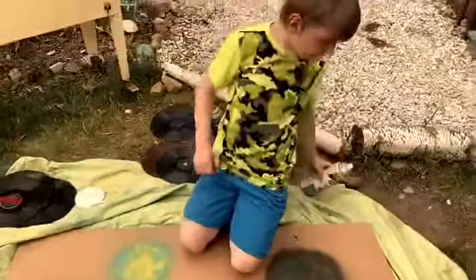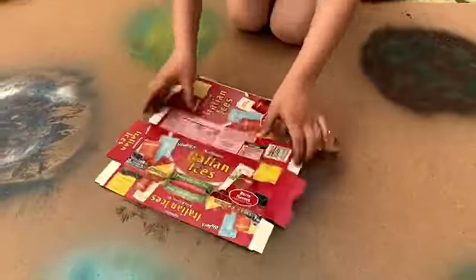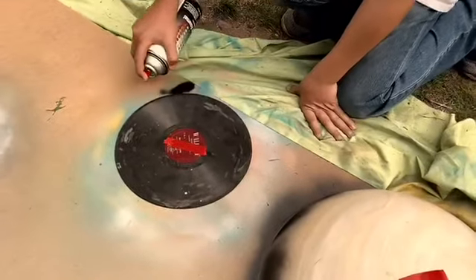We also tried different techniques where we used the cardboard and slid it back and forth to make different lines, emulating the look of planets. Then you want to lay your plates right back down on top of those circles you created, go around the perimeter of the circles with black first, then create your sky right on top of those plates using horizontal lines — horizontal lines in the direction the piece will be hung.